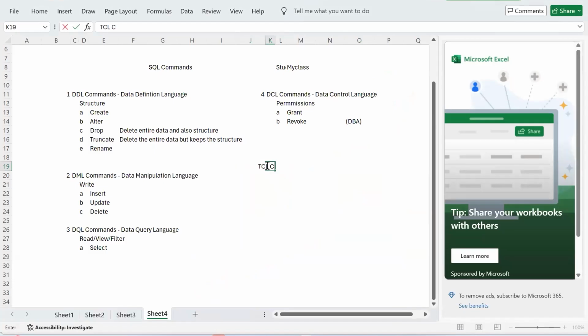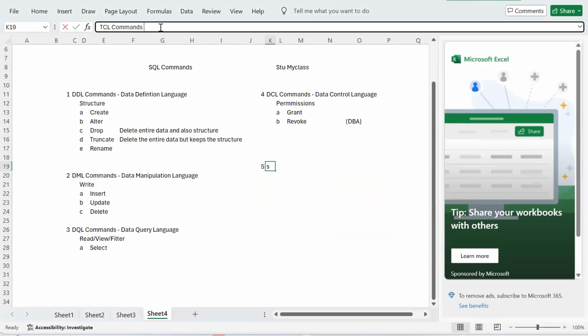Fine. Then finally, you have TCL commands. TCL commands are nothing but transaction control language.